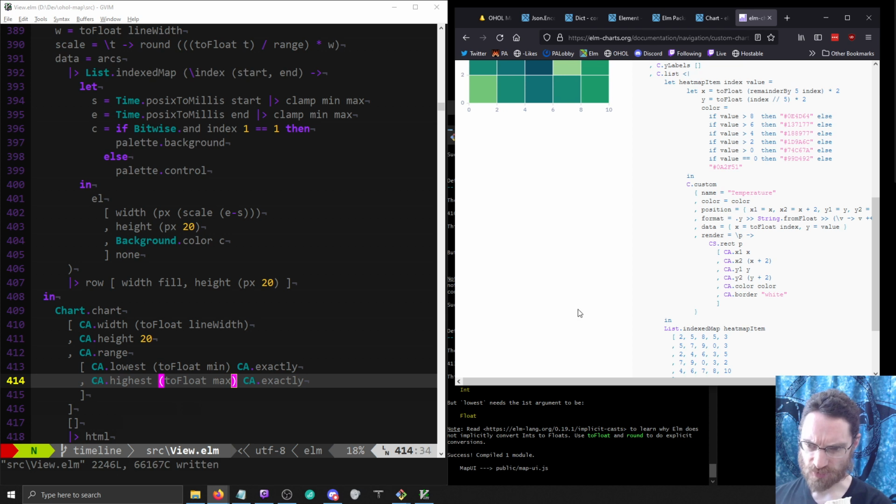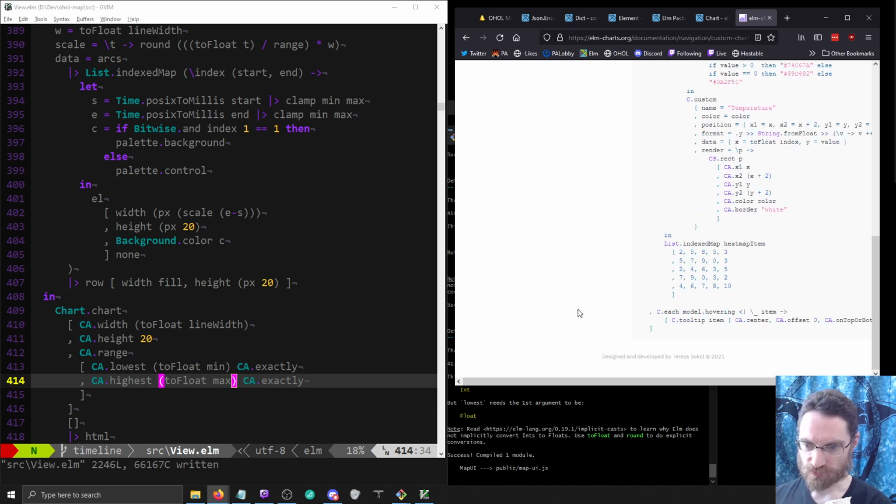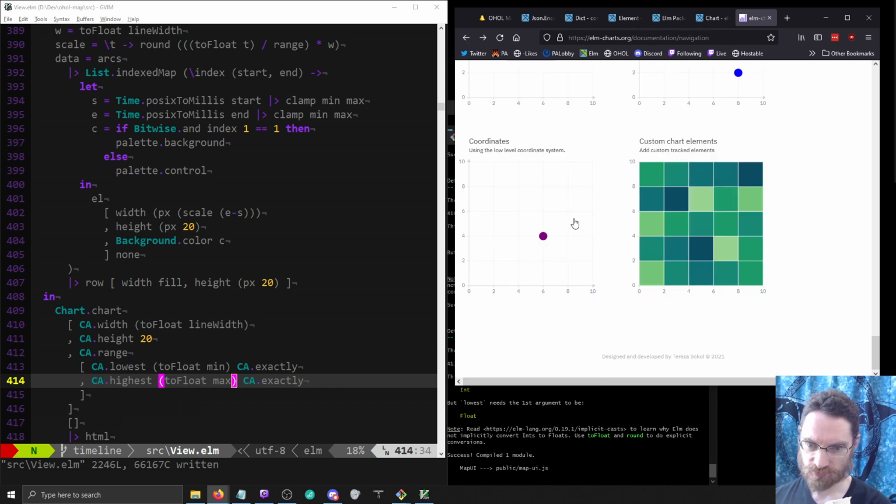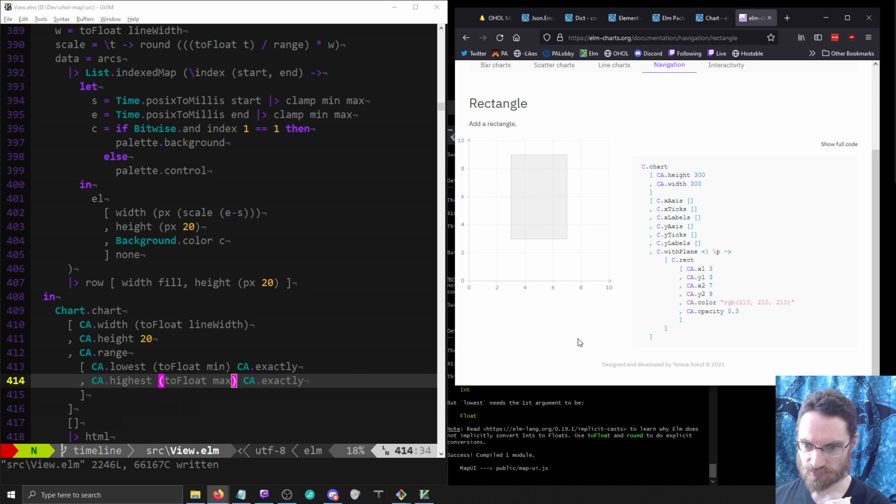And this is basically rect again. So this is a list of data items. Dot with plane. That's a list of data items that all have the same properties. Ooh, color is a string. Maybe I have a way to do that.